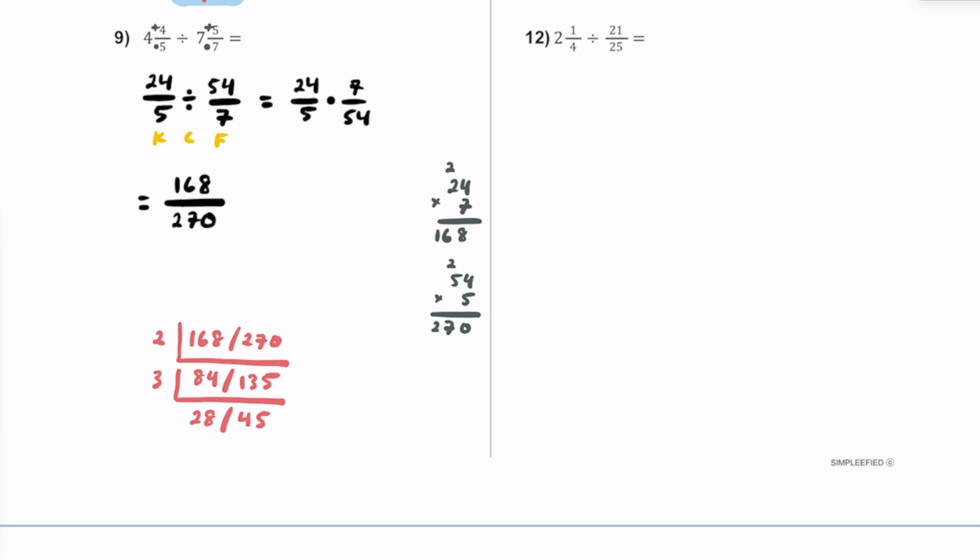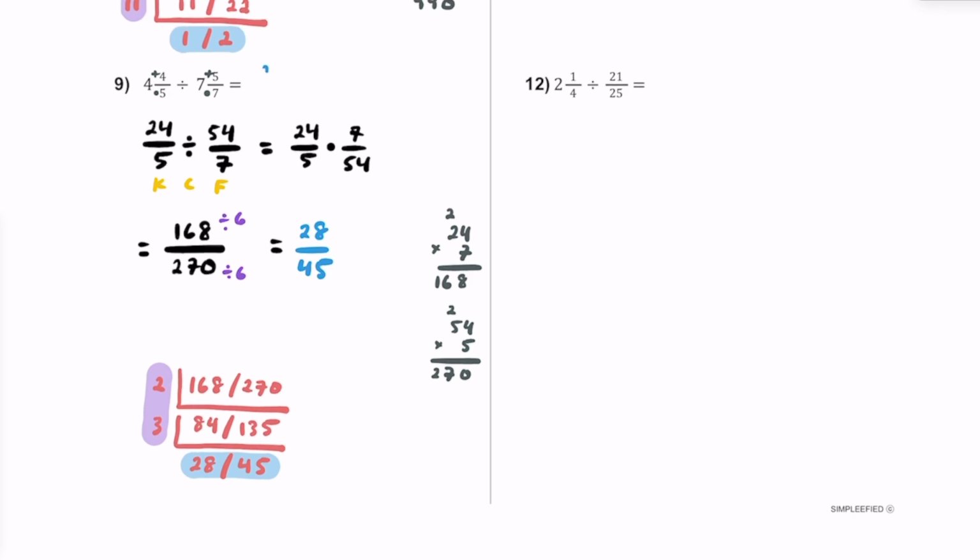Now, 28 and 45 are smaller numbers here. 28's prime factorization is 2 times 2 times 7, and 45's prime factorization is 3 times 3 times 5. So they don't have anything in common here. So our GCF here is 6. So if we go ahead and divide the numerator and denominator both by their GCF, what are we going to get? Well, don't go ahead and actually do that division, because we're going to end up here with this 28 over 45. All right, so that would be the quotient, or the answer to this division problem. We would just say this would be 28 over 45.